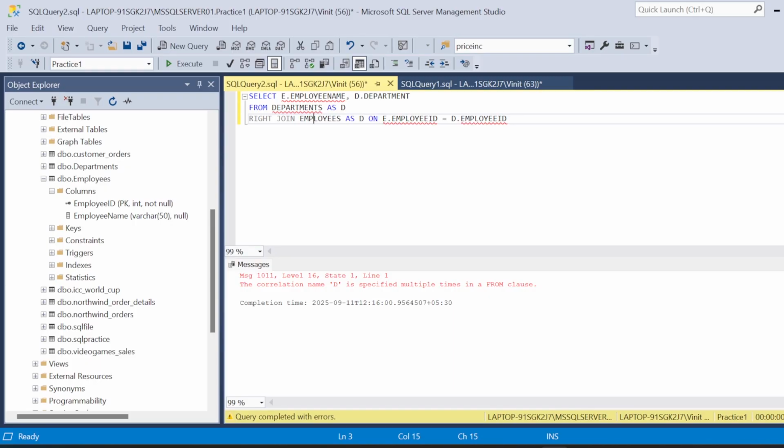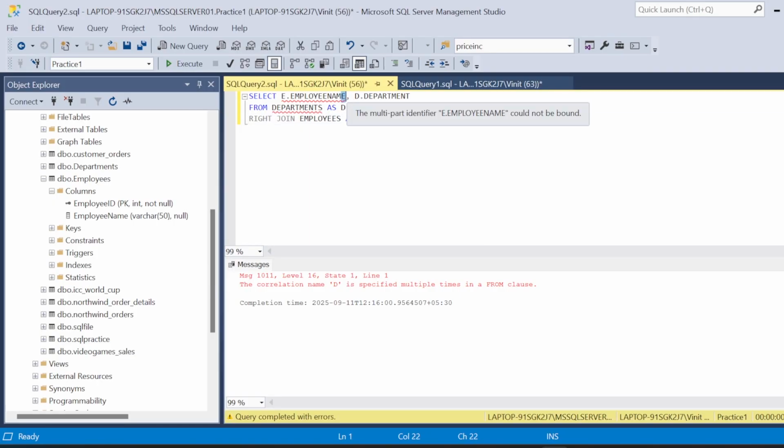Specified multiple times in a from clause. Departments as D. Right join employees as D on. I'm just going to change this as well and see where the issue is coming.